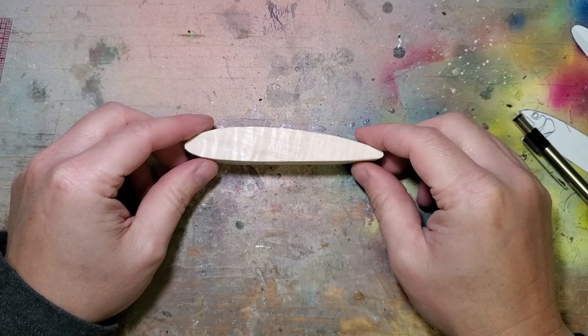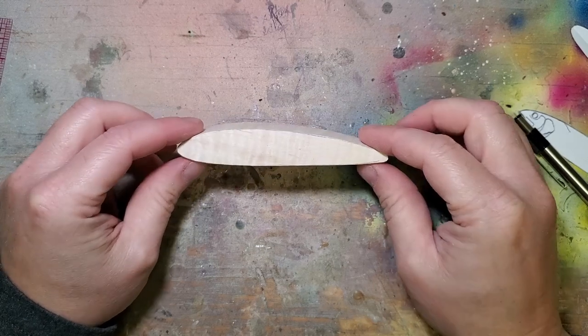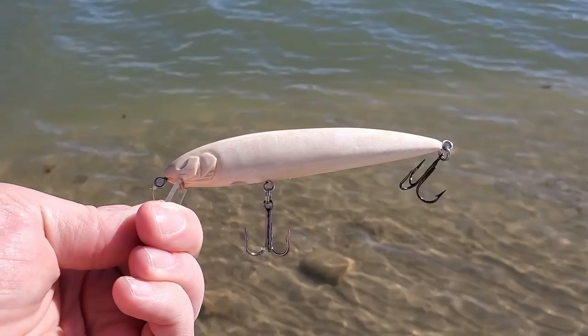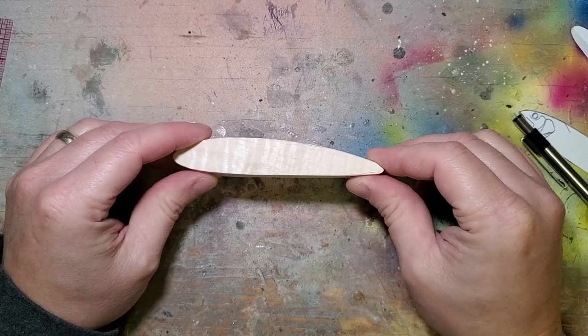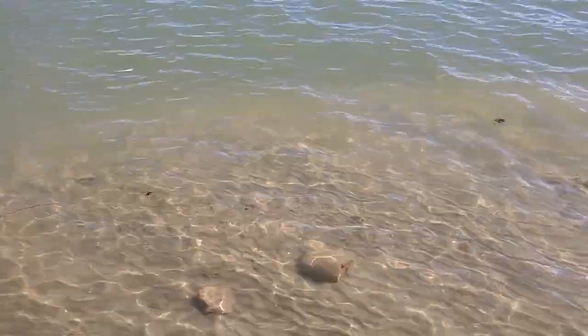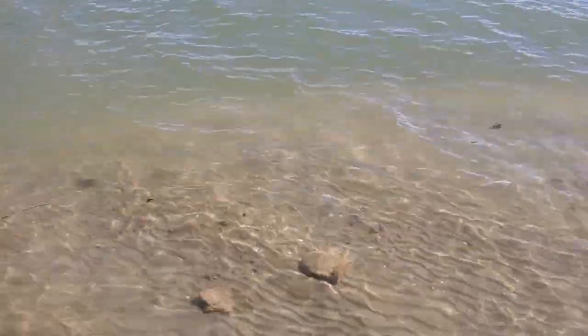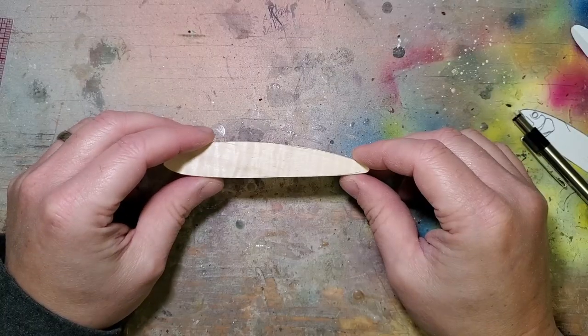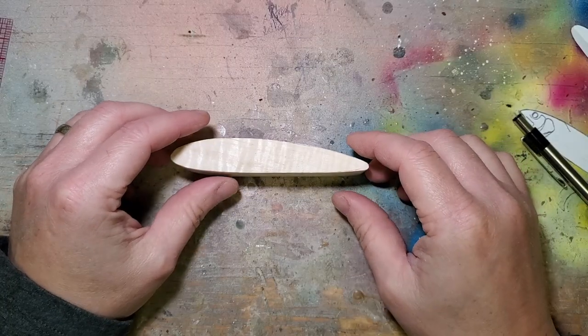At this point, we're gonna do something a little different. I'll be honest with you, I did make a test lure out of this maple, just because I'm not very familiar with maple. And it didn't swim all that great, mostly because it wasn't a very buoyant wood. It's pretty dense. So I'm gonna do something that I think will help.